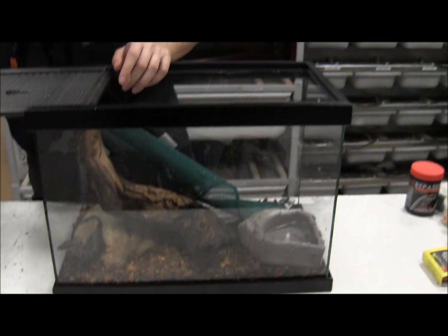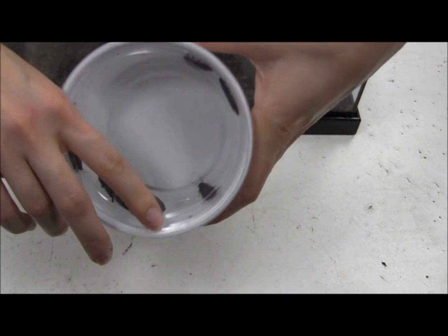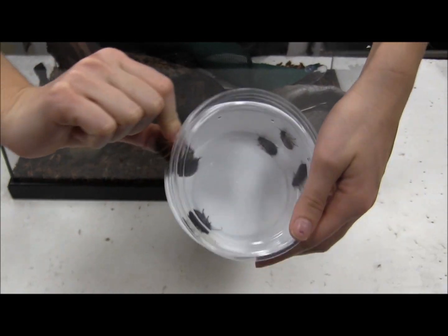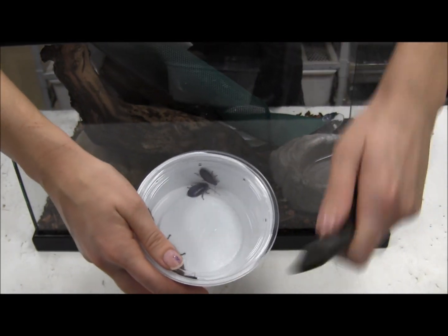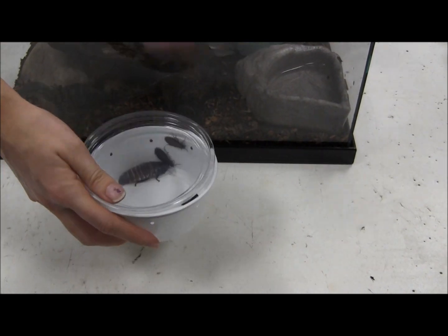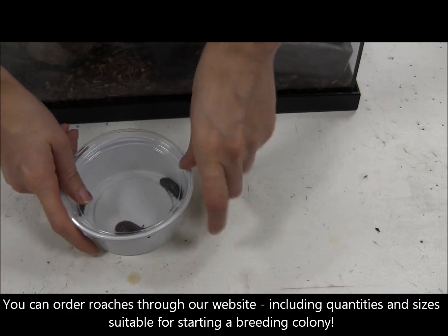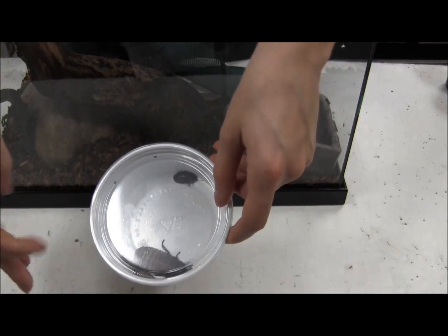And in addition, we've also got here some roaches. This bigger one here is just to show you what a larger hisser would look like. At that size, obviously you don't want to feed it to a little baby monitor that's this big, because the roach is about as big as the monitor is. Instead, you would be offering that little guy a roach that's the size of those, just because these roaches are going to be a little bit smaller and easy for them to eat, and they're going to be a nice nutritious little addition to their diet.